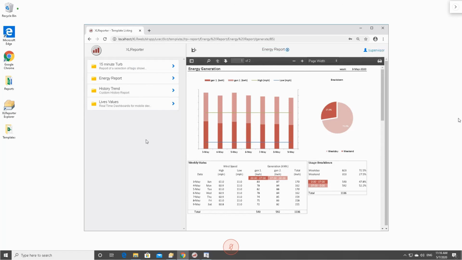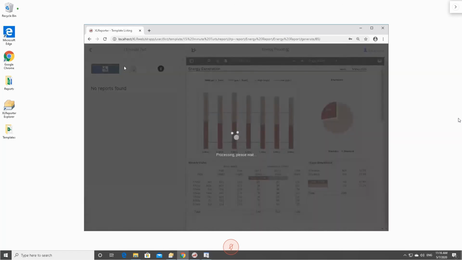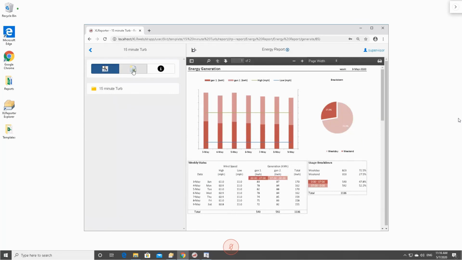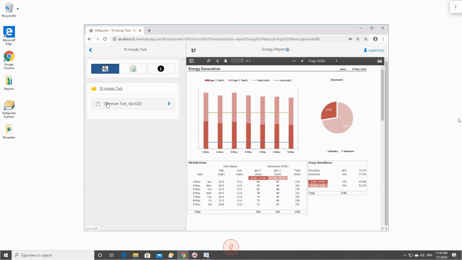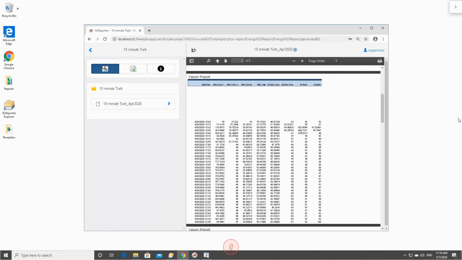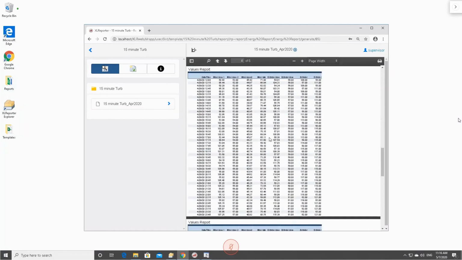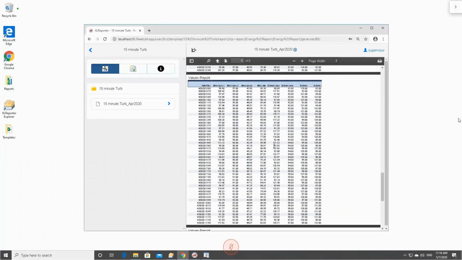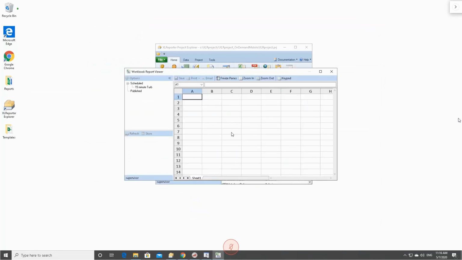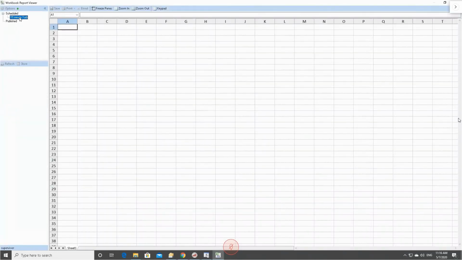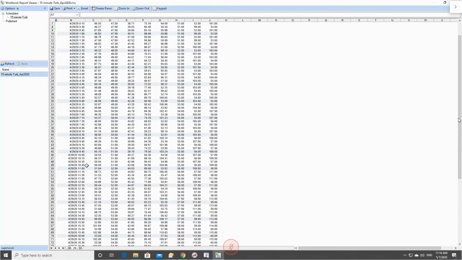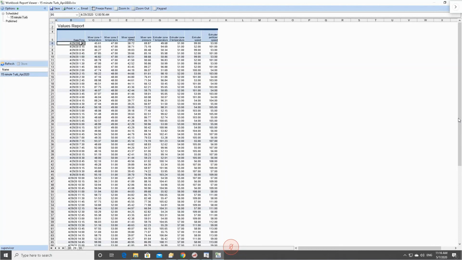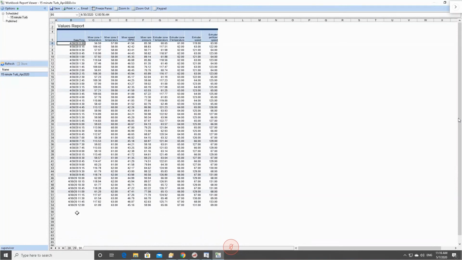Here you can see now that I've gone and added that scheduled report. I can come back into the client, and before we were working on the on-demand area of the web portal, but there's a scheduled area as well. You can see that the report that I generated is shown here. And if I look at the Windows client, it will show it in more of a traditional workbook and worksheet type of scenario. So you can see here I have a sheet for the 29th with all my 15-minute samples over that day, and a sheet for the 30th with all my samples over that day.